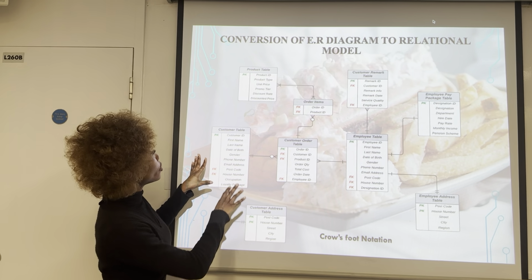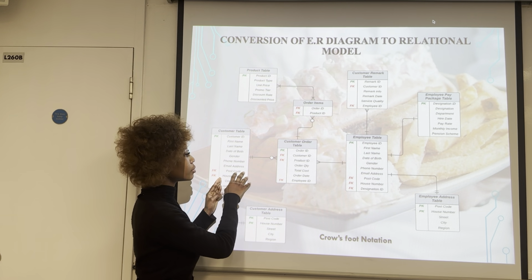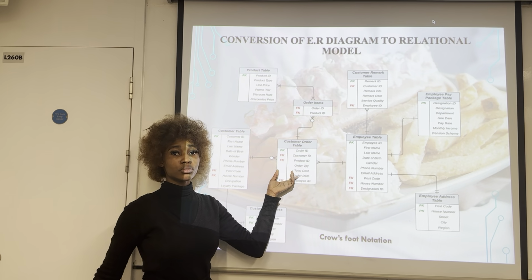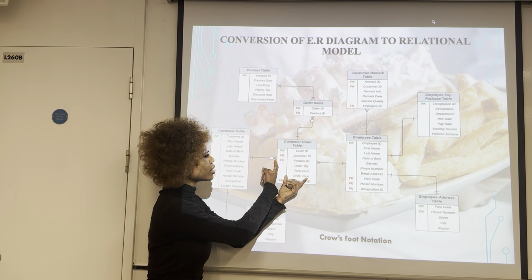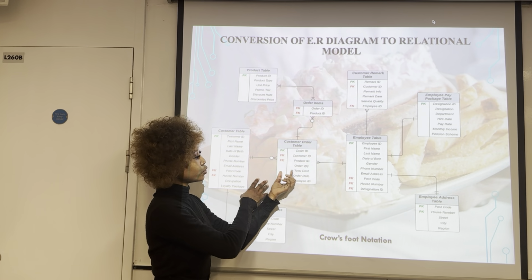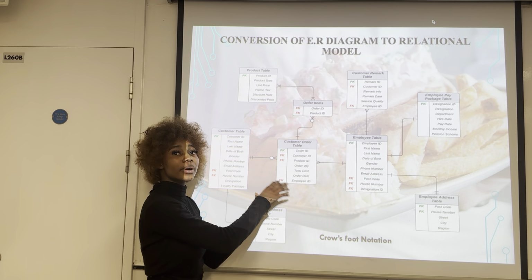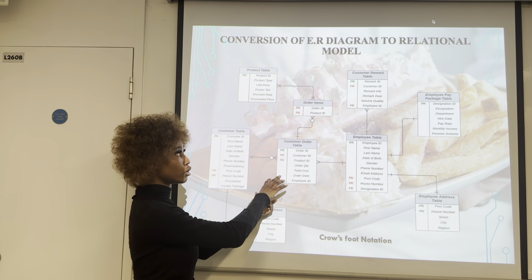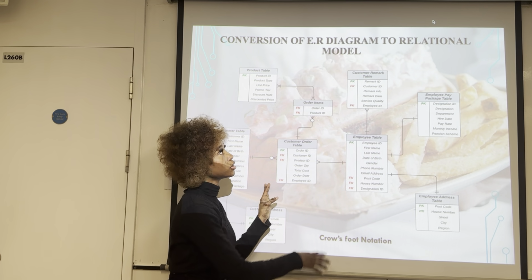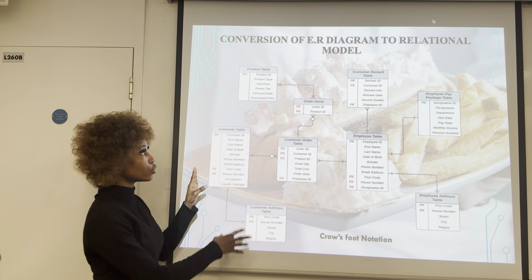For instance, we have the customer table and the order table. The customer table has a line that is directly linking to the order table. And you can see that, according to the crow's-foot, there are 3 crow's-foot coming from this, which means that multiple orders can be made by one and only one customer. So there are a lot of other explanations you can get from this. I'm going to present this to my colleague now for our recommendations.